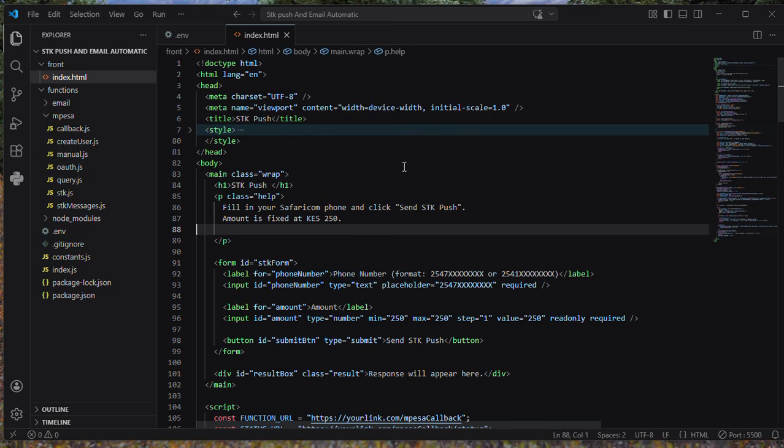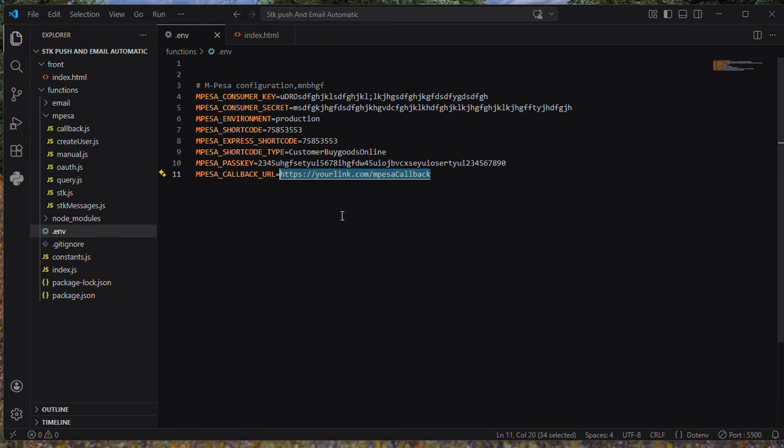So first of all, what you need to integrate is the environments. This is not the actual, as you can see, they are just typos. In your virtual environment, you need to have the consumer key. We are going to insert it here. We have the consumer secret, insert it here, and we have the environment where it is production. We have the shortcode and the shortcode here, but this one is express. I worked on the buy goods, that means it is the till. We have the passkeys here, and we have the callback URLs here.